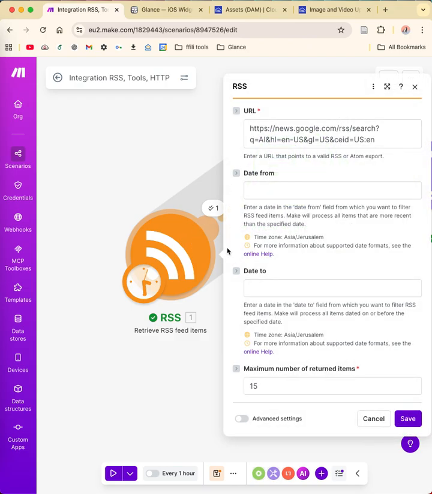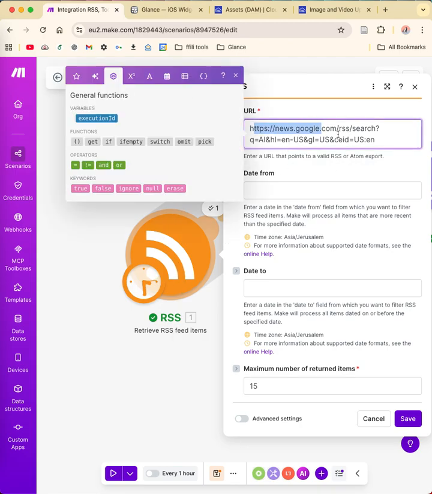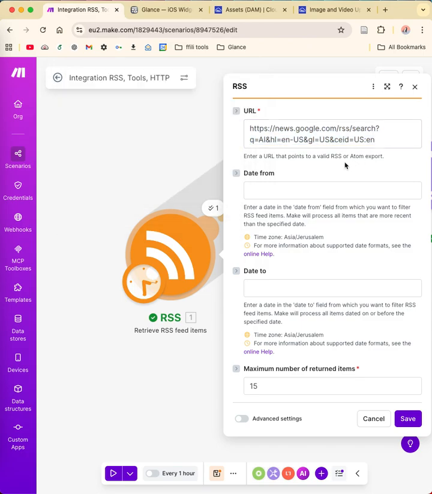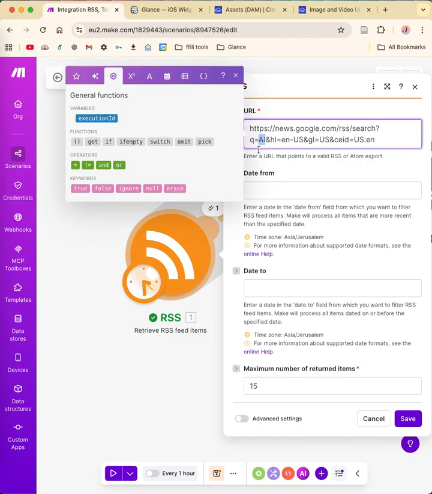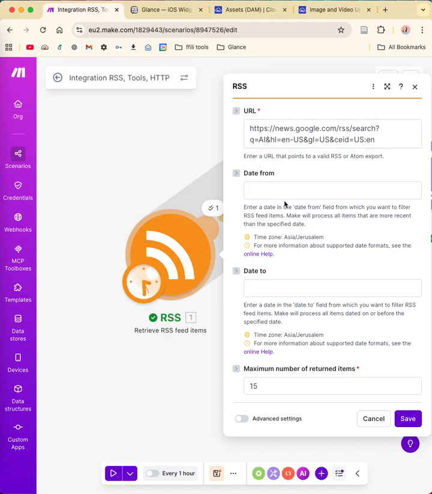After that, you add a module using this plus button, and you type in retrieve RSS feed items. And once you do that, you open it up and paste in this URL. This URL calls the Google News search page with this query that says AI. You can do whatever query you like.